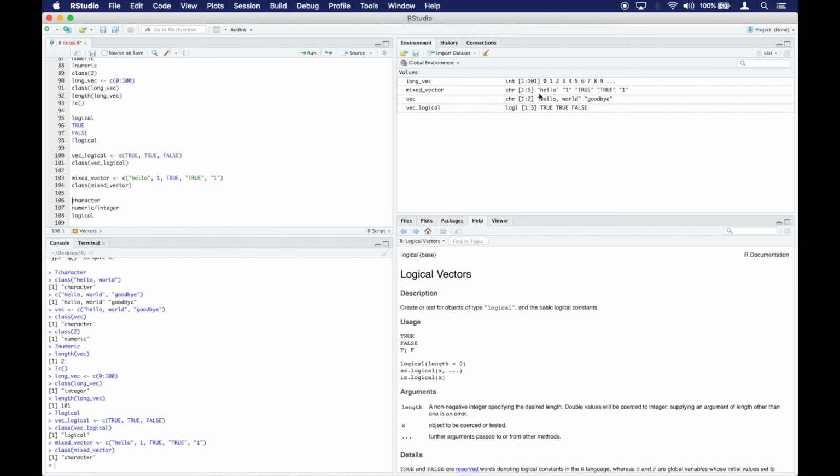And in mixed vector, you can see everything has been put into quotations. Everything has been made more general. It's been changed because everything in a vector needs to be the same kind of thing. So if you try to put different kinds of things into a vector, each element will get changed into the more general version.